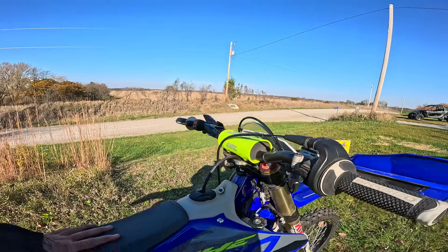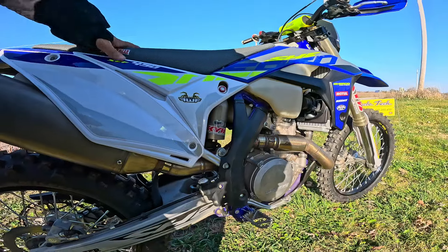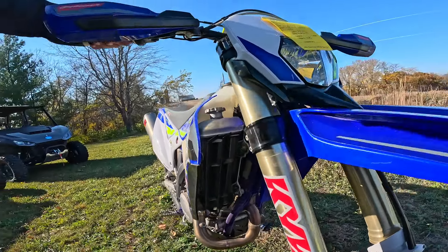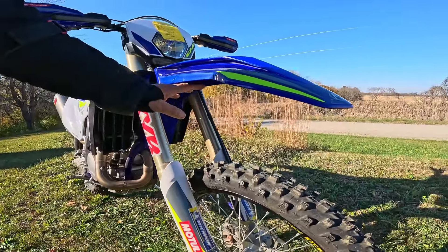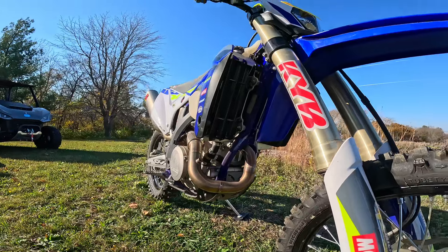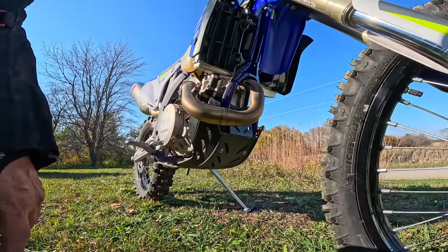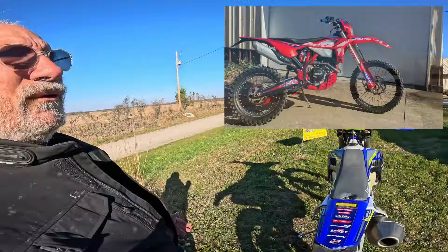Looks like adjustable forks on the front; I'm sure the rear is the same way. Split radiators — of course, that way the wheel can go back farther when it goes up and down. Whole lot of room right through here. Check out that fender — the big old beak. A lot of detail here. The skid plate is heavy plastic — they say it slides over rocks better. That's the way to go.